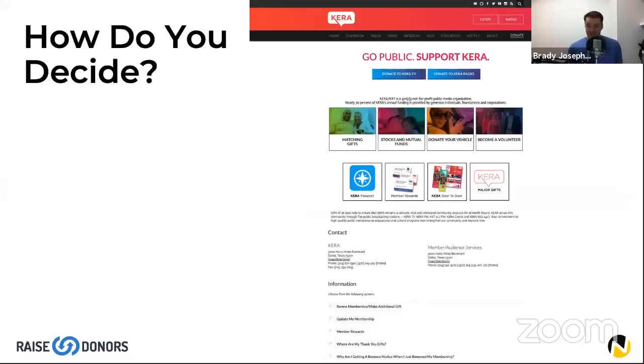And so what we do, we actually ask our donors sometimes to make a lot of decisions, and often without context. So here's an example of a public media organization. So you click donate, and then you come here. Now there's a lot of things for you to do. Do you want to support TV, radio? Then you've got all these options, matching gifts and mutual funds and vehicles and major gifts. So already it's a little overwhelming and you have to make some decisions. And so maybe you should donate to the TV station because it's top left. That's what they kind of want you to do, or what we wanted to do in this study.